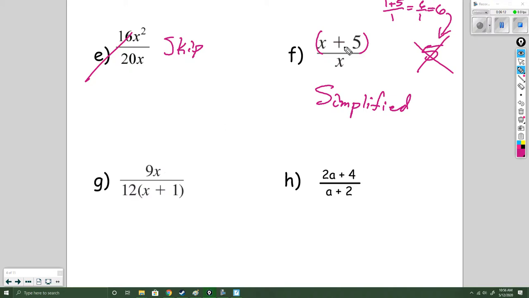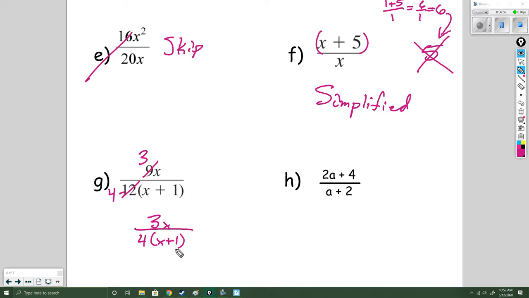All right, just like we just talked about, the x and the x plus 1, those are not the same factors, and we can only cancel out those common factors. So we can't cross out an x and the x plus 1. Now we just take a look at the 9 and the 12. One easy way to do this would be canceling out the common factors right on the problem here. The common factor between 9 and 12 is 3, so if we take out a 3 here, we'd have a 3 left over. If we take out a 3, we'd have a 4 left over. So that leaves us with 3x on 4 times the quantity x plus 1.